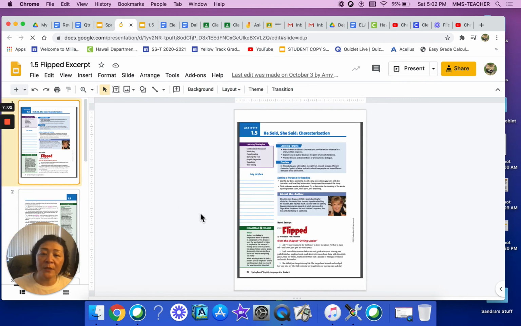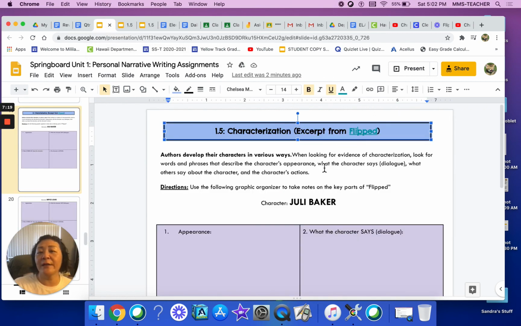For some of you, this might be really easy to read. For others of you, it might be a little bit more challenging. If you find it more challenging, then you can listen to it and watch the video, and it follows the text along. So you have access to the text there on the actual slide, slide 19.